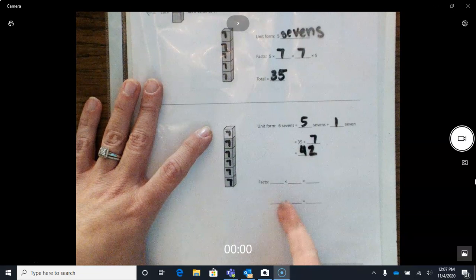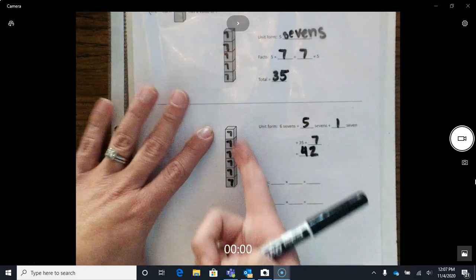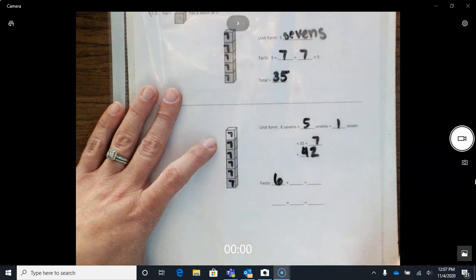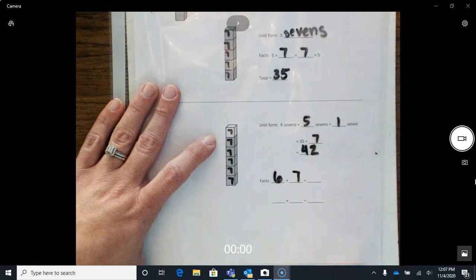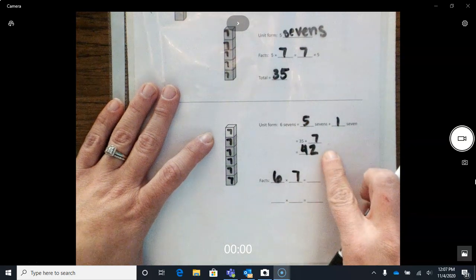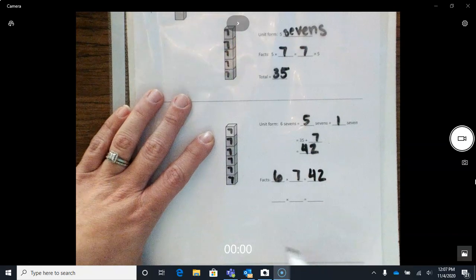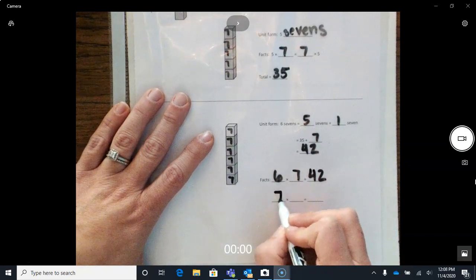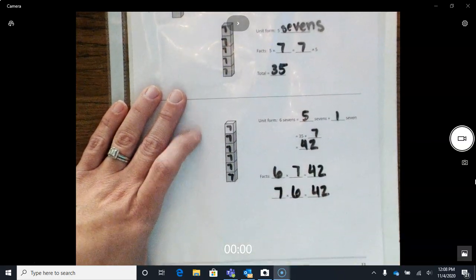So now we need to write the 2 multiplication facts that match this picture. So again, we start out with how many blocks? Yep, 6. And what's in each of those blocks? 7. Good job. And 6 times 7, just like we solved above, is 42. So now let's write the related fact that goes with these factors. Yes, we were just flipping around. 7 times 6, and again, it still equals 42.